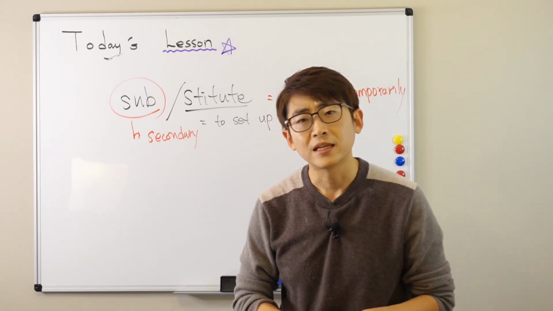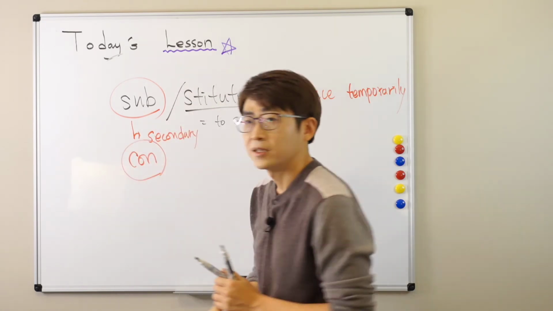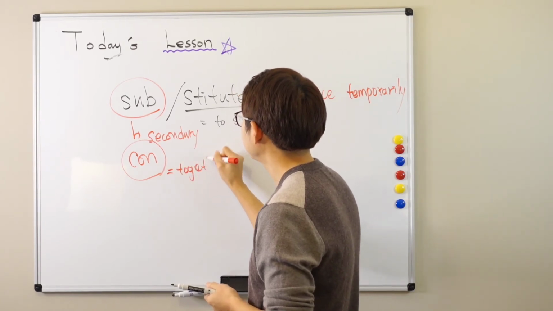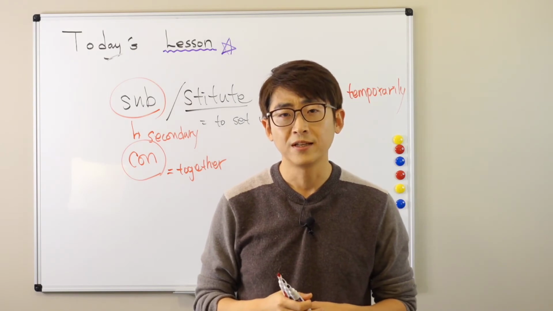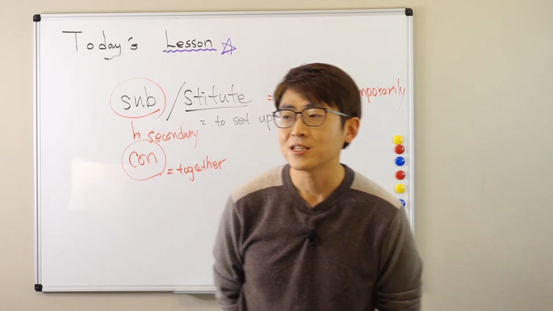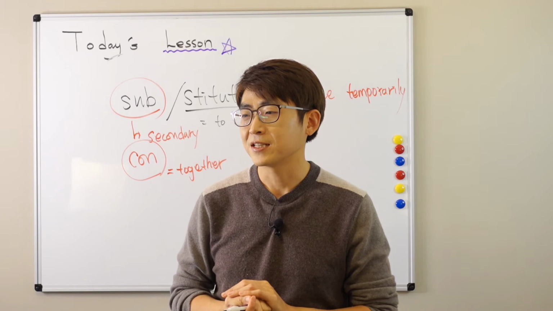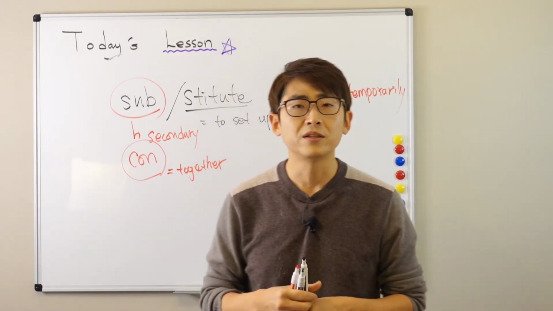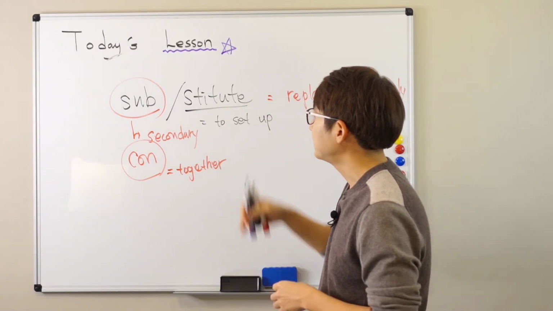And another word that I would like to do is if we put con. Like I mentioned earlier, con means together. It becomes constitute. Very important word. It's a very big word. So let's say when the United States was first erected, all the politicians got together, and they constituted together. They set up many things.